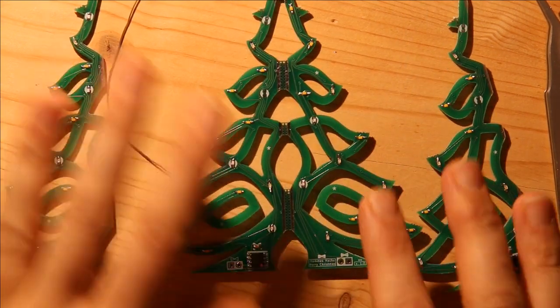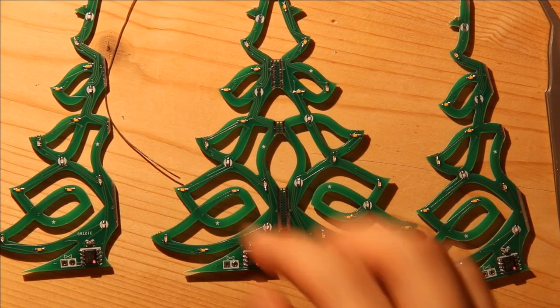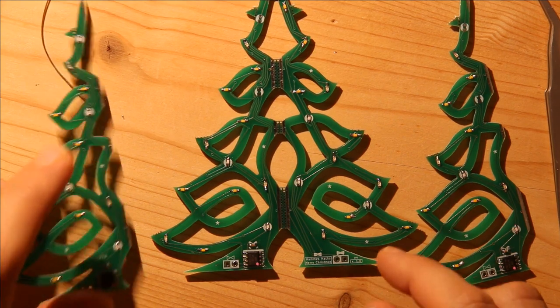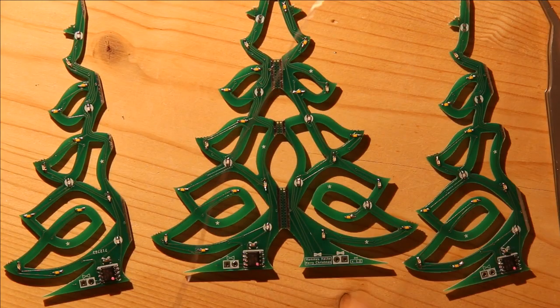Okay, so now that I have everything soldered except 5 volts and ground, I need to actually turn this into a three-dimensional object. So to do that, this is the trickiest part.